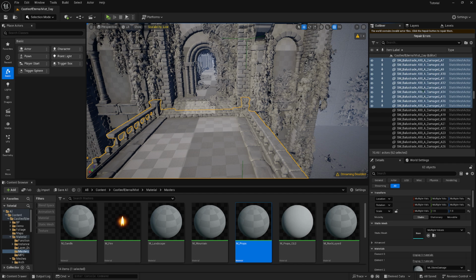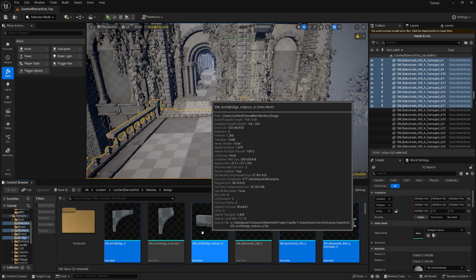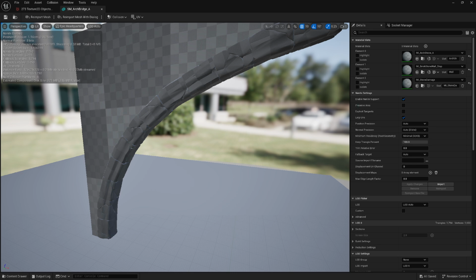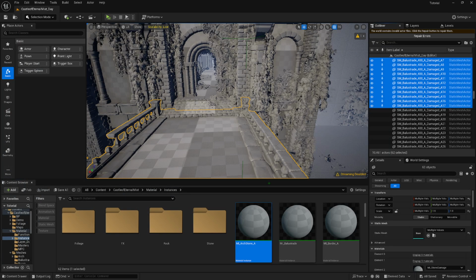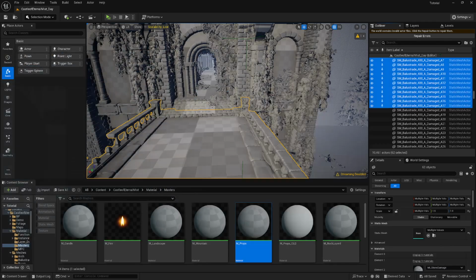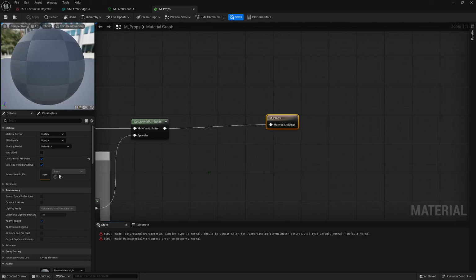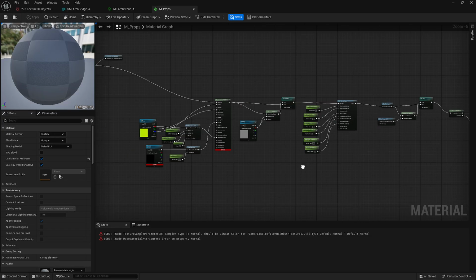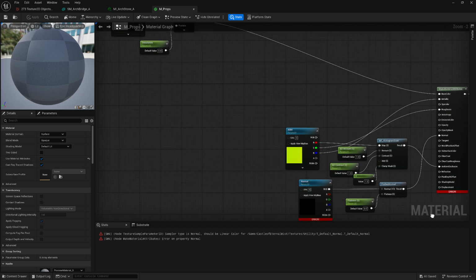Come to browse the asset. Let's open up this one. Then go over to the material instance. Open that up. Then over to the material. Finally open that up.